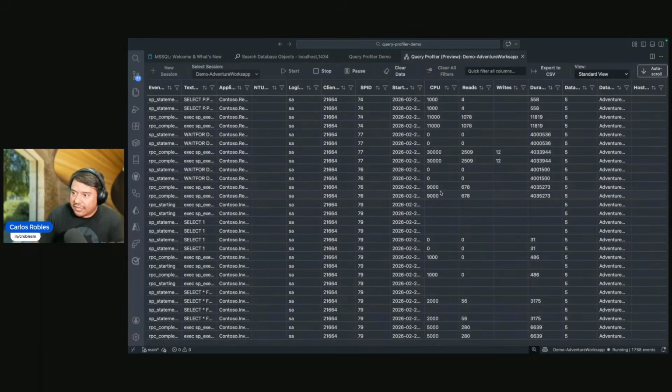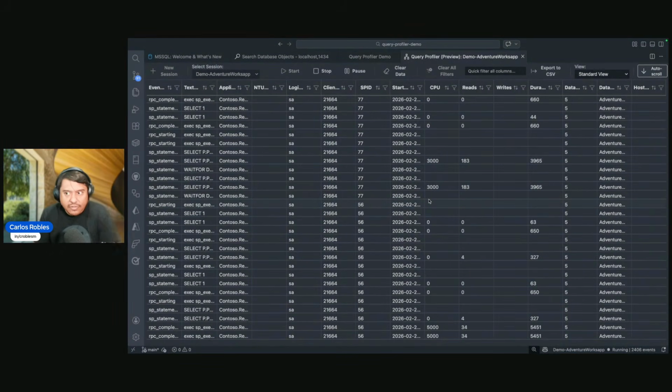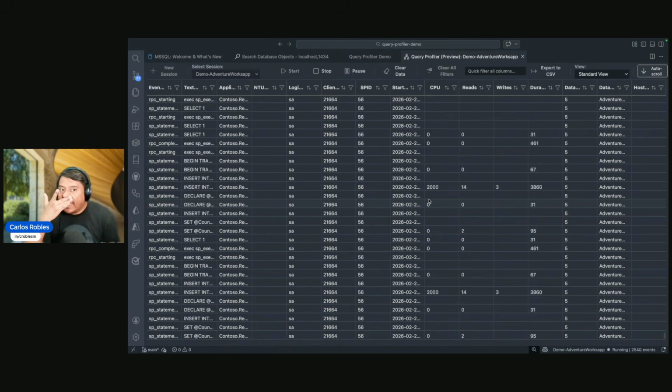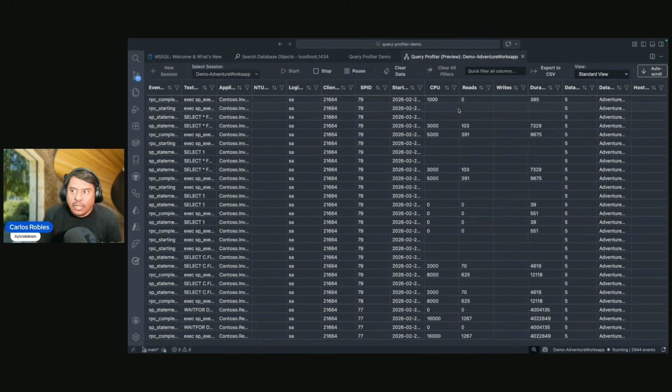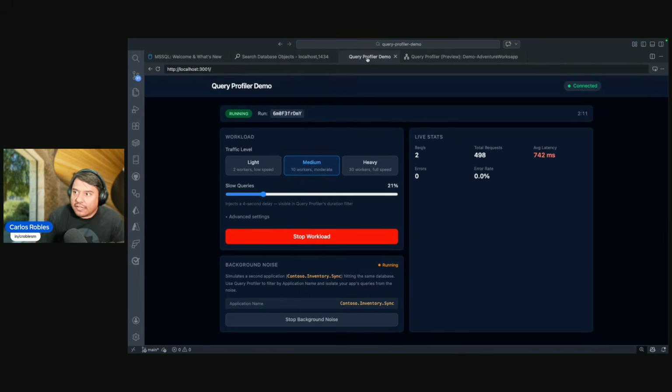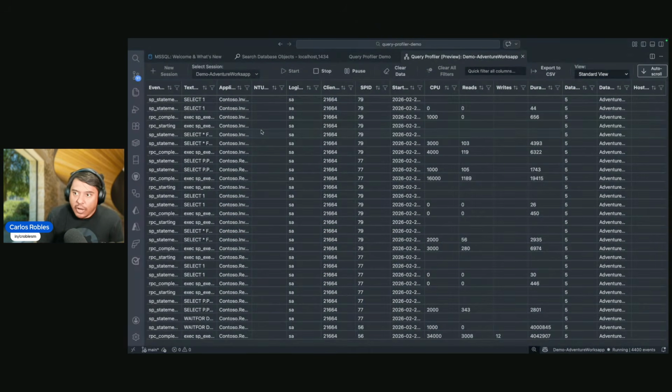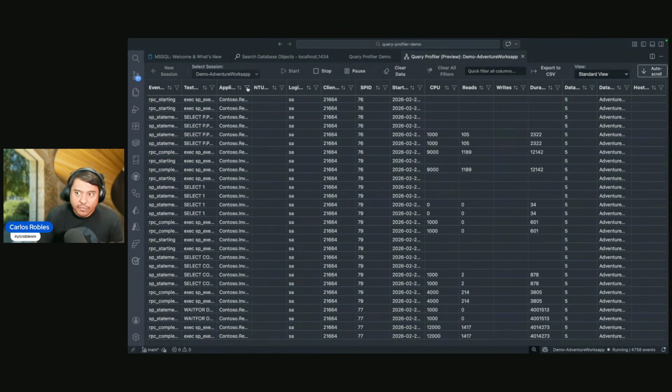In real life, this is probably going to be too much. And as I mentioned at the beginning, I have this app that has a specific run ID here that allows me to do some kind of tracking if I want to identify what's going on. I also have plenty of options in these columns.